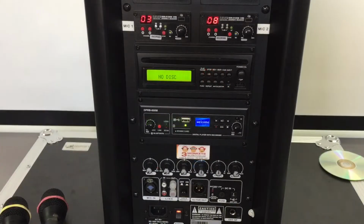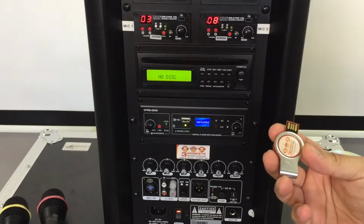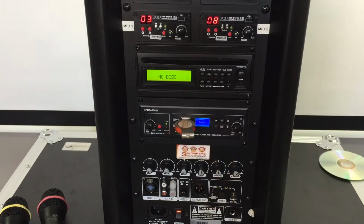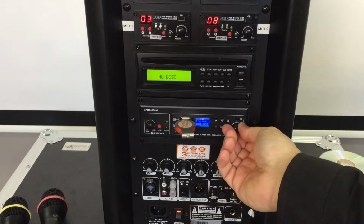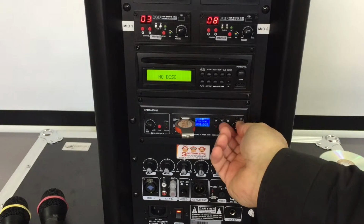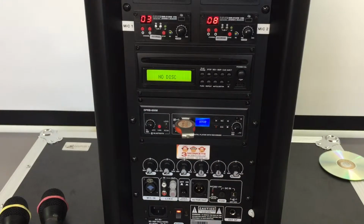Your Chiayo speaker can also play music from a USB stick. Make sure that your songs have been saved in an MP3 format. Push the stick into the slot, it will automatically read it. And you can adjust the volume of the USB music with this volume control. And you can stop the song accordingly.